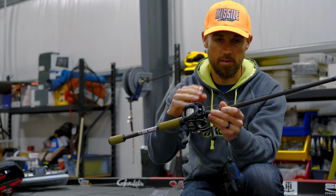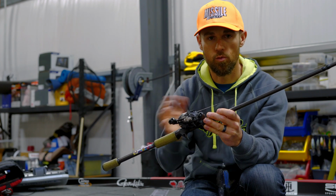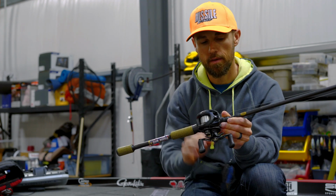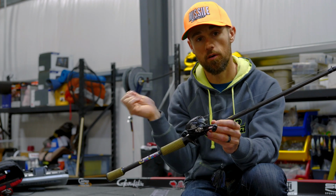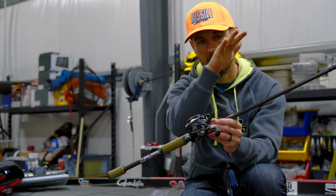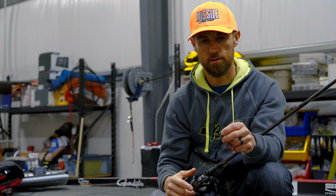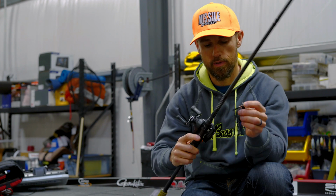And then we'll have a Daiwa Tatula 100. This is a 7-to-1 reel. You can use an 8-to-1. That's not a big deal. I usually just go with the 7-to-1. That's kind of my setup there. That reel casts really well. It helps a lot, not so much with your flipping, but when you're doing that sidearm roll cast and letting that bait skip a mile up under those docks or overhangs or anything like that.